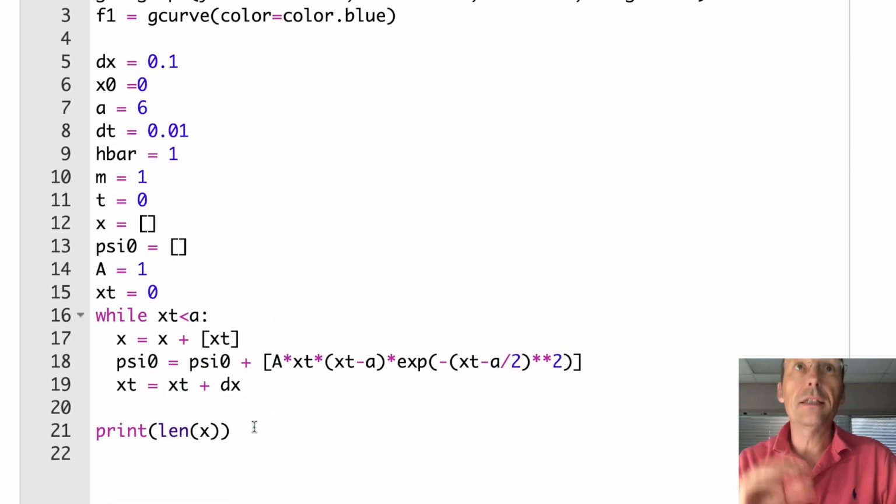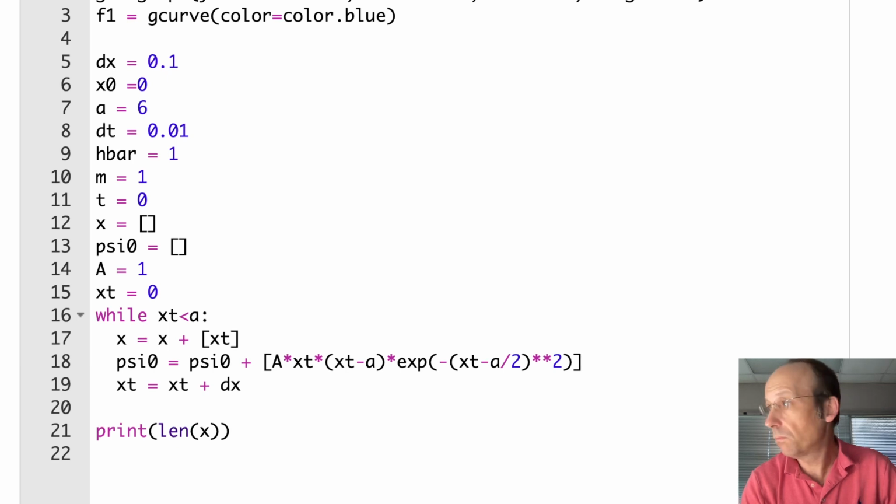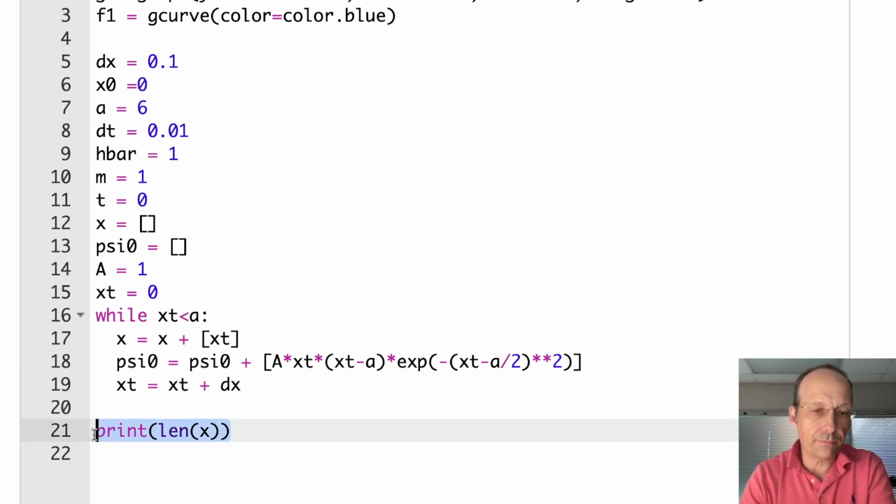I'm going to plot psi. Should I plot psi? I'm going to plot the probability density. Now let's just plot psi, just to make sure it's working. Okay, so I want to go through my list and plot. So let's do it this way. For i in range length of x.